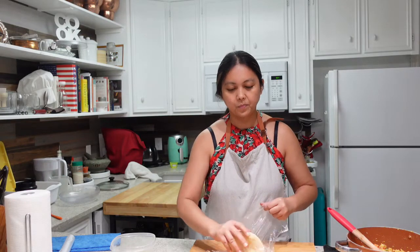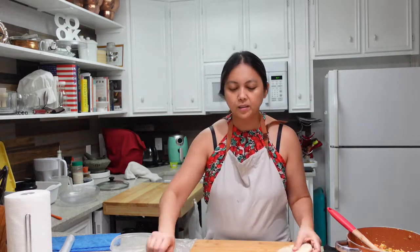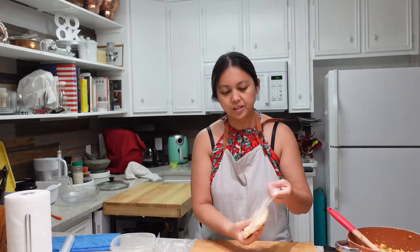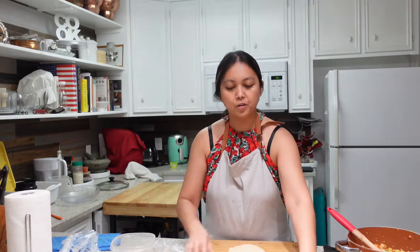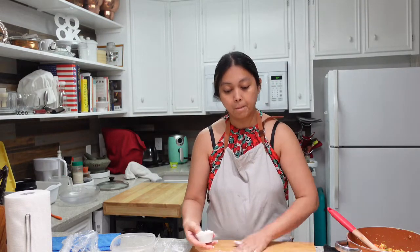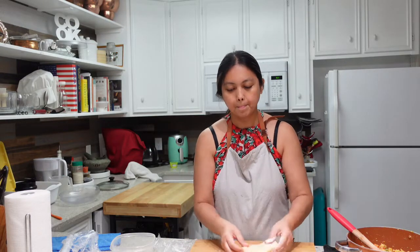So this one I'm gonna roll so that it goes in the bottom. And this one is the top layer. You need a rolling pin, and you can dust it just so it doesn't stick. Not a lot. Okay.